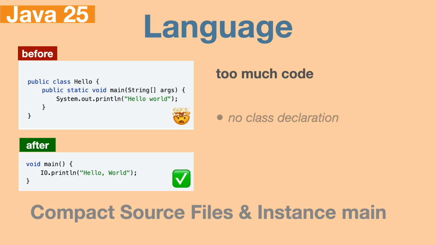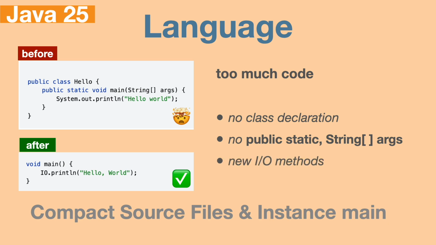First, a compact form of source file is introduced that lets developers get straight to the code. Second, it is now possible to omit the infamous boilerplate of public static void main. Third, new I/O methods for beginners are added, thereby replacing the mysterious System.out.println with a simpler form. Behind the scenes, the behavior of the program doesn't change, but beginners can now learn concepts in the right order. Moreover, the change is useful for writing code for testing quick ideas, sometimes replacing bash.